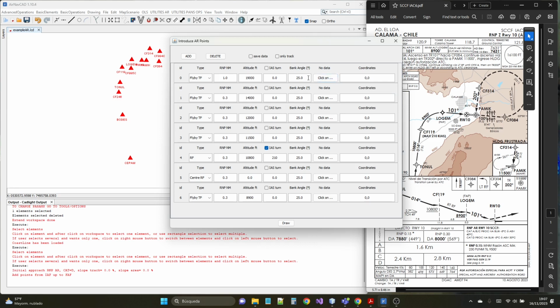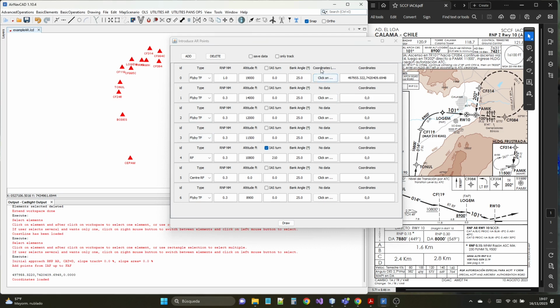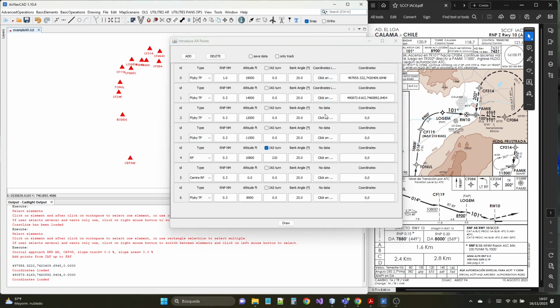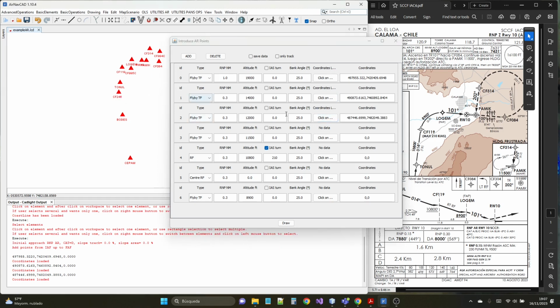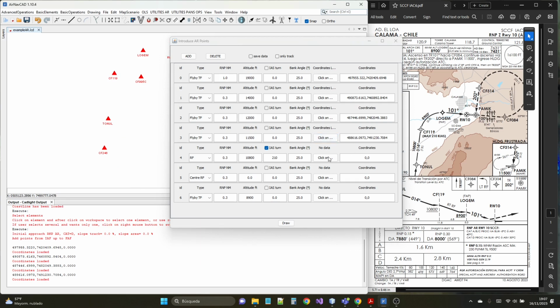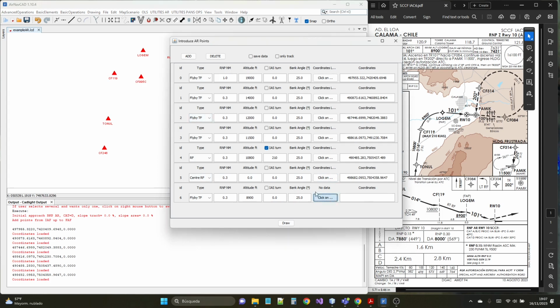For example, we click on the first point, and the waypoint is loaded. The next point, bodes, the next one, tunnel. You can see we can zoom out, the center of the radius to fix, and the last one, login.